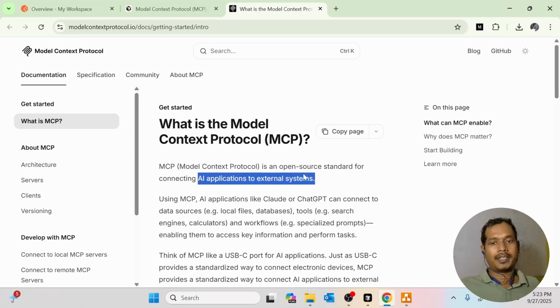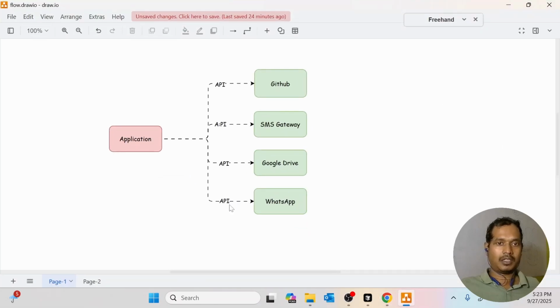When we build traditional applications in our favorite language like Java, .NET, or PHP, we integrate with the APIs of other applications. Suppose you want some feature of GitHub in your application.